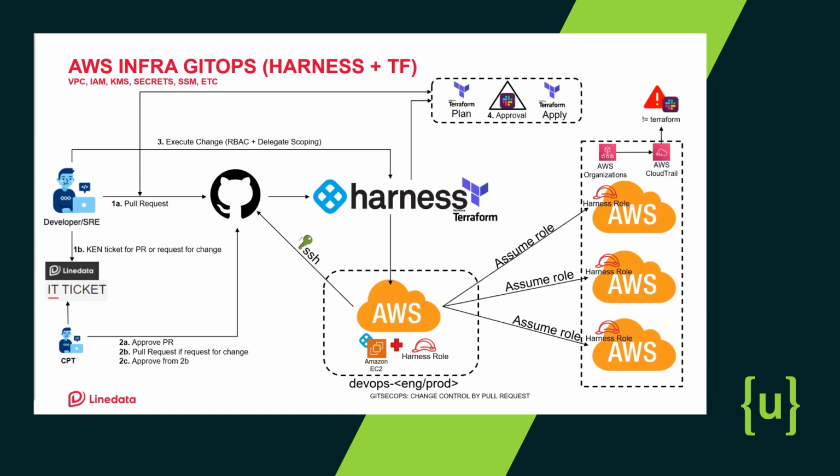Once that happens, you can review your plan if there's any issues with it, if you made a mistake, if there's errors, if there's any sort of syntax errors, or if you're using a third-party tool to do static code scan analysis of your infrastructure as code. There are tools now that allow you to do code scans of Terraform code to make sure that they're compliant. But once you're happy with your pull request, you can go ahead and request for somebody to approve it. Once somebody reviews your code and approves it, then they're able to merge your change.